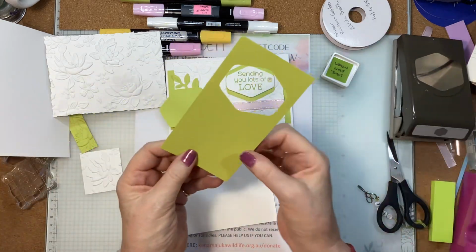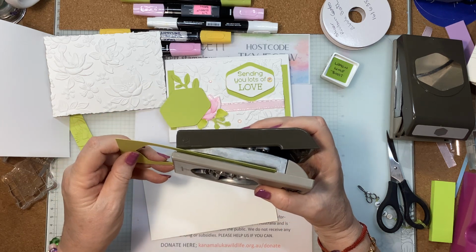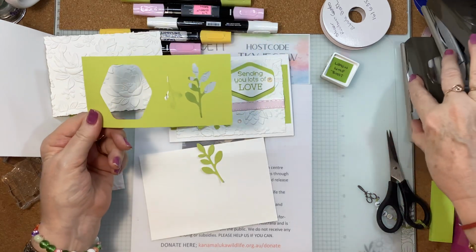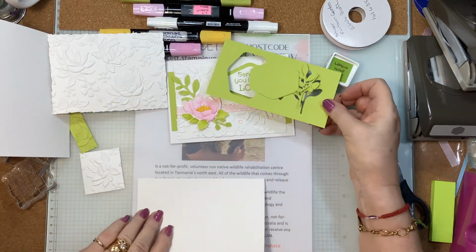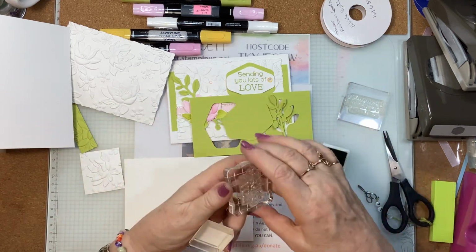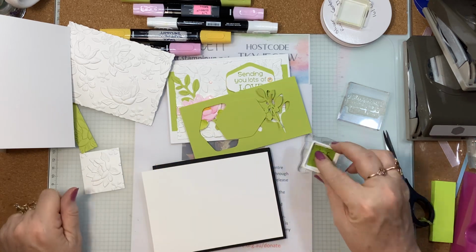Now, with the other end, I'm going to use the bow punch, and I'm going to do exactly the same thing. I'm going to push this up in as far as it will go. As you can see, it's as far as it can go, and I'm going to punch those out too. We're keeping this piece, so don't throw it away. So now what I want to do is put all my little bits and pieces together. I want to stamp "Sending you lots of love." I'm just using Lemon Lime Twist. That's the only colour of ink that we're using today. So I'm just going to ink this up and stamp that on there.